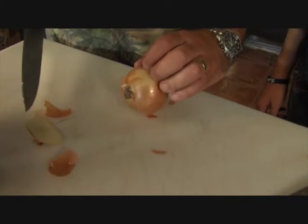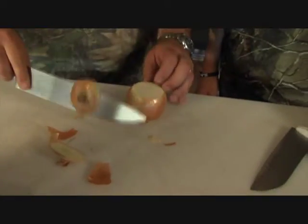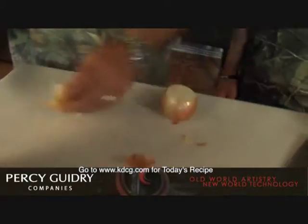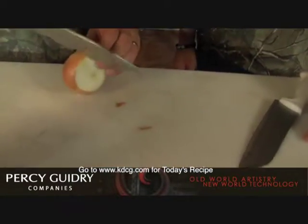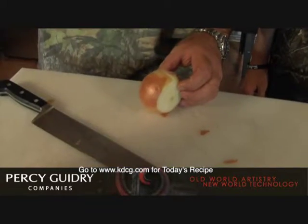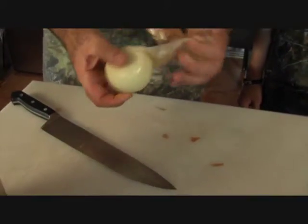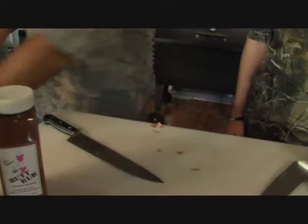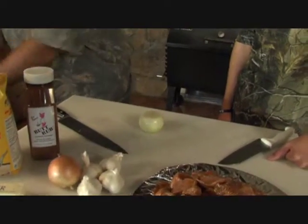So you just want to always keep your fingers tucked in, but you want to cut the ends of the onion off for obvious reasons. You don't want to eat that. Okay, so you just cap the onions, and then you just want to cut this first layer. I normally just let the weight of the knife cut into the first layer, and you just take your finger and scale this back. And so now that's pretty much your onion, and you're ready to slice it.